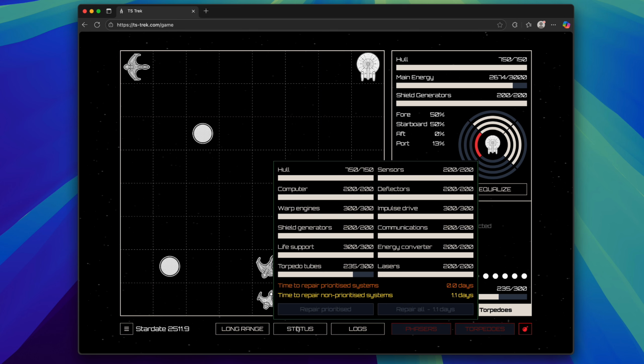The other thing you can do, obviously lots of things can get damaged. You can prioritize repairs. Repairs will take place automatically as you move around, except your hull, which you need to be docked for. And if there are no ships in the current sector, you can repair, and it'll add time on while repairs take place. Otherwise, repairs take place all the time as you're moving around. Obviously, it takes time, but it's very slow. So if you've got a lot of damage, you'll probably need to wait.